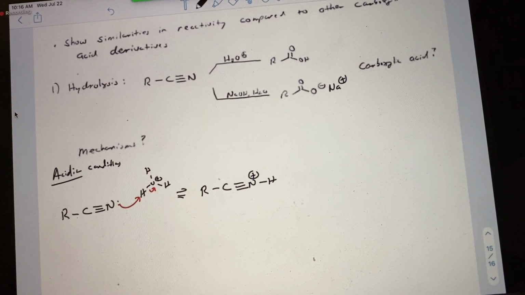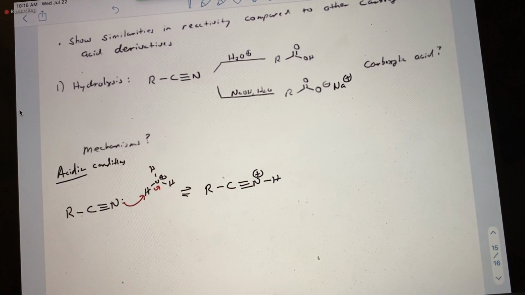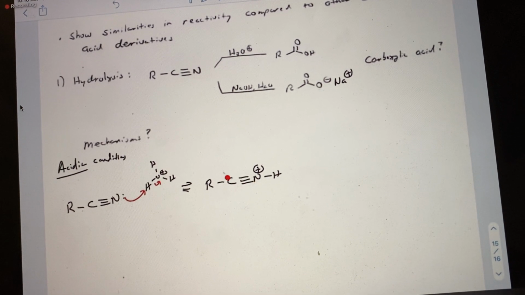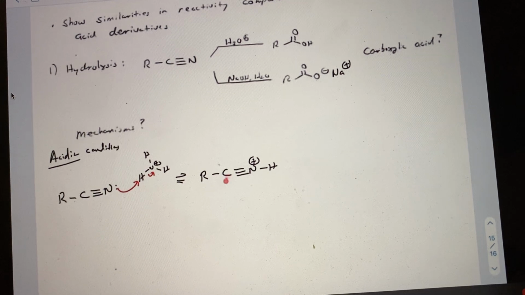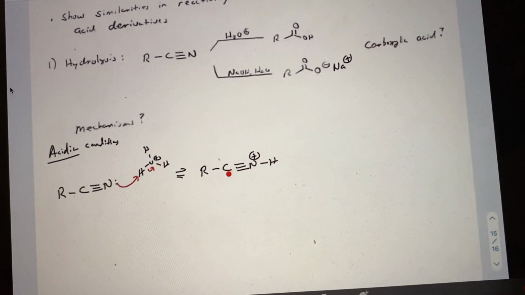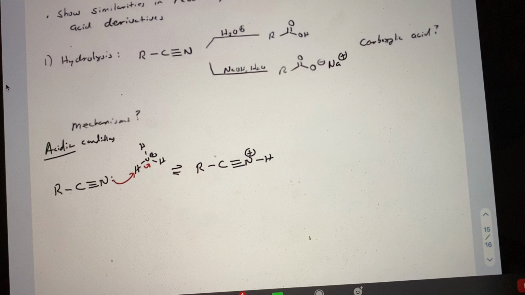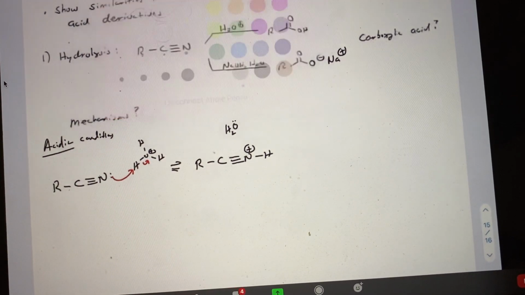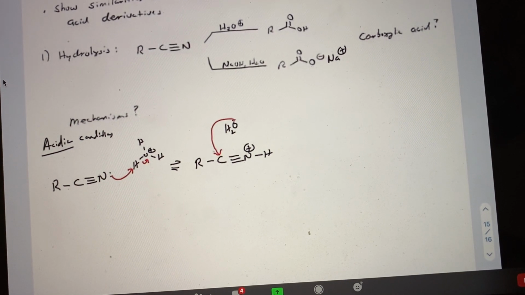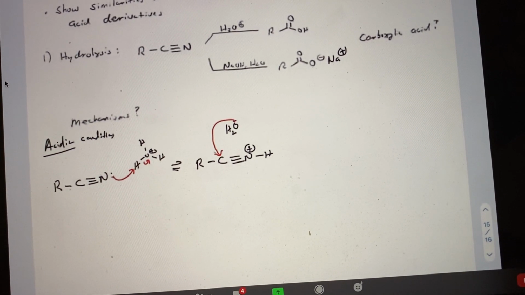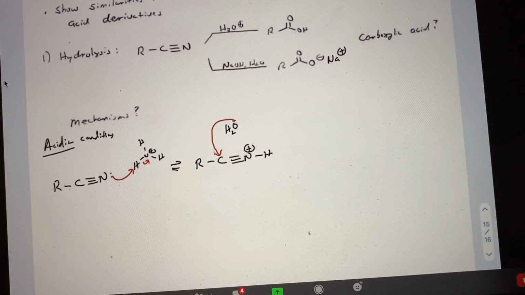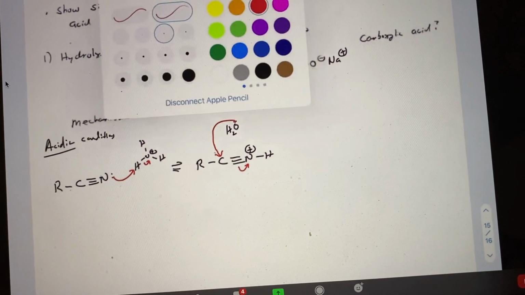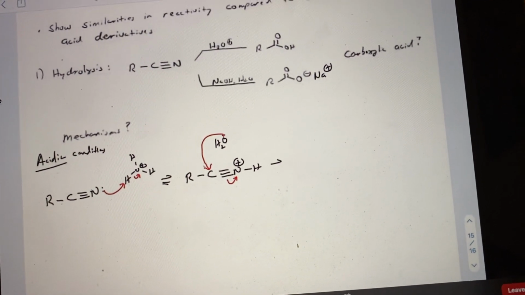Having a positive formal charge now on the nitrogen. And then this is where we could draw a resonance structure where we move these electrons up onto this nitrogen and have a positive formal charge on the carbon. So this carbon is electrophilic now, just like the carbon of the carbonyl group. So now we could have water attack the carbon of the nitrile, similar to the carbon of the carbonyl group of all the derivatives that we've been seeing, and move these electrons onto this nitrogen. So that's one of the steps where we see parallel reactivity.